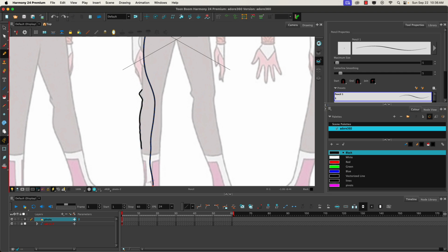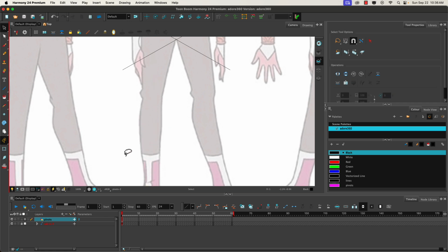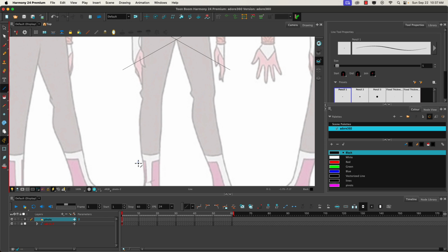But if I have any movement in my line as I draw, we can see we can get a lot of points. And the problem that will happen when we do that is when we add in deformers to help do our pivots, to do our animation and things like that, with a lot of excess points, we start to get weird things happening. So we don't want to do that. So what I would recommend is we use the line tool. Switch my size a little bit smaller.